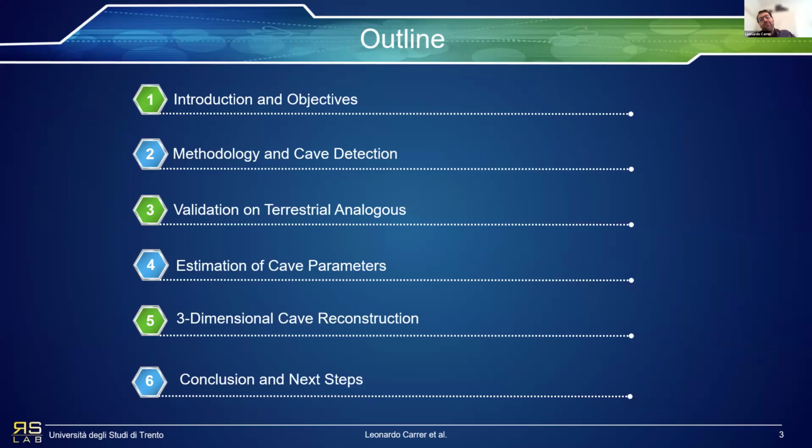So, of course, I would like to give an outline of the talk. I will give an introduction on the motivation for this work. Then I will explain the methodology and how we detected a cave on the Moon. Then I will discuss the validation that we undertook with terrestrial analogs, and how we estimated the cave parameters and did the three-dimensional reconstruction. And then I will talk briefly about conclusions and next steps of this work.